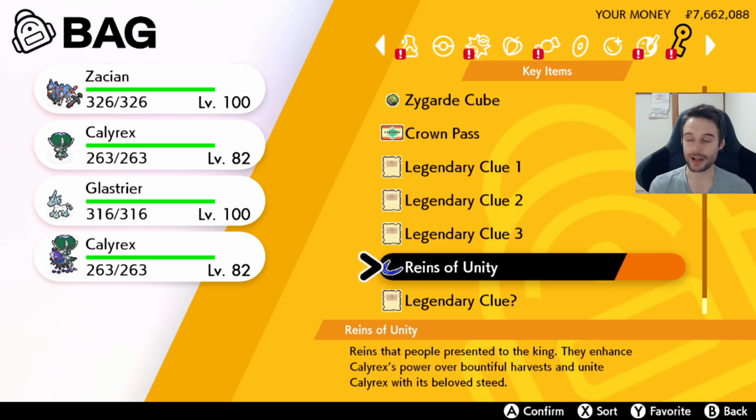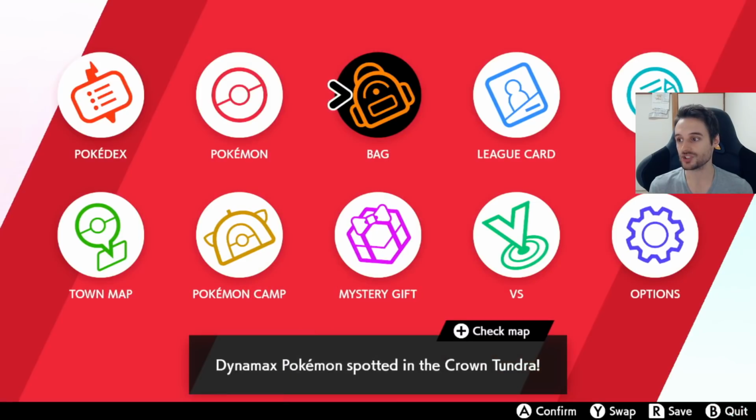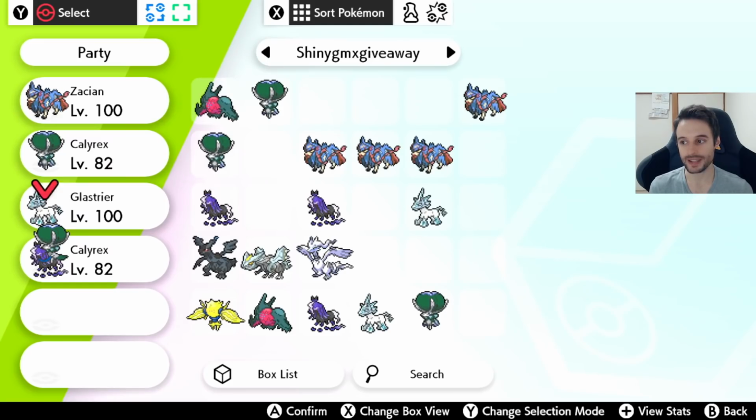There's something important about that, guys. You will never be able to unfuse that Calyrex. So be careful when you're taking fusions from box trades or whatever. You will never be able to unfuse it. And worse yet, guys, let me just show you something real quick here. You will never be able to release it either.